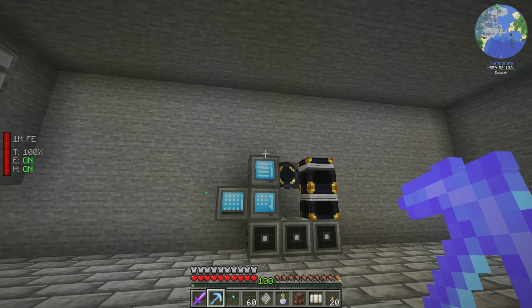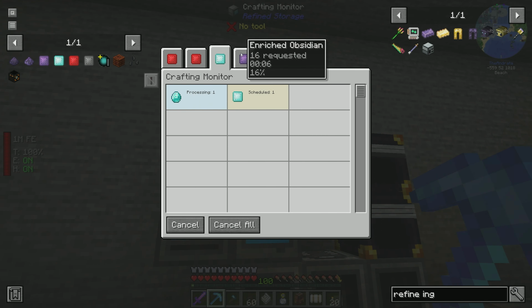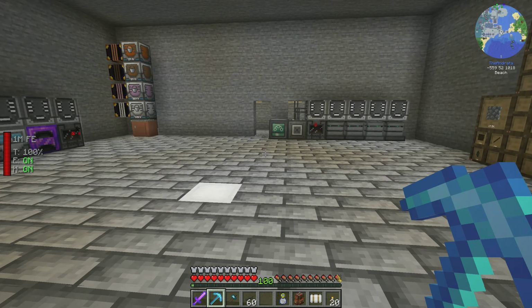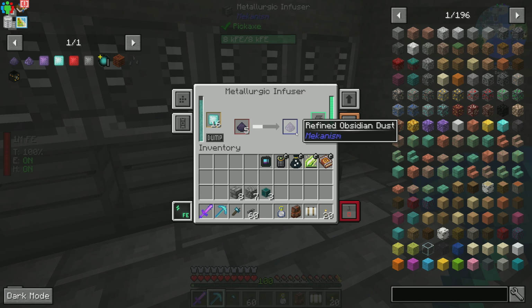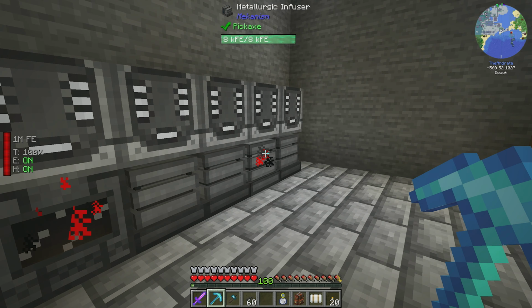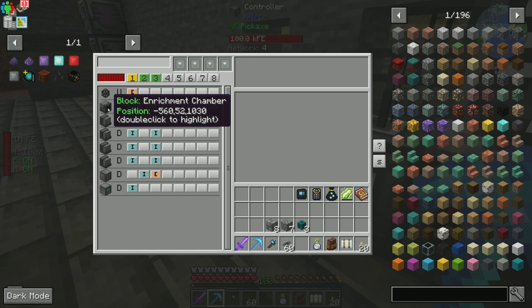And now if we go take a look at our crafting monitor, it should have requested these. Yes, because it has it available to it in the system now. And all the recipes, it's a valid recipe. So it's going to actually automatically start requesting the craft for these. So look, it's making it. Except I didn't tell this to extract from there because we didn't set up this machine yet, right? Right. So our extract. Oh, I haven't set it to extract from any of our infusers.